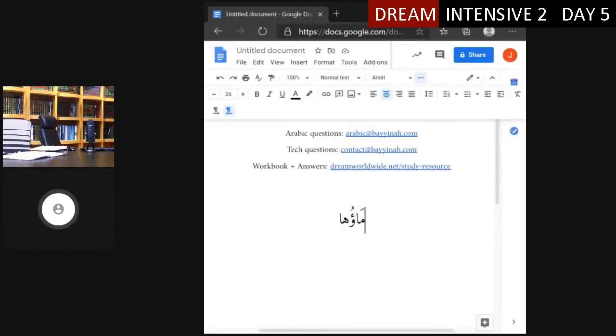Nazia, عندك, the kaf at the end means you. We get the have part from inda. Inda is what gives us the meaning of have. So the whole word together means you have. Oh, you're asking about "by you." Yeah, it can be you have, or it could be with you, or by you, or at you. It depends on the context it's used.